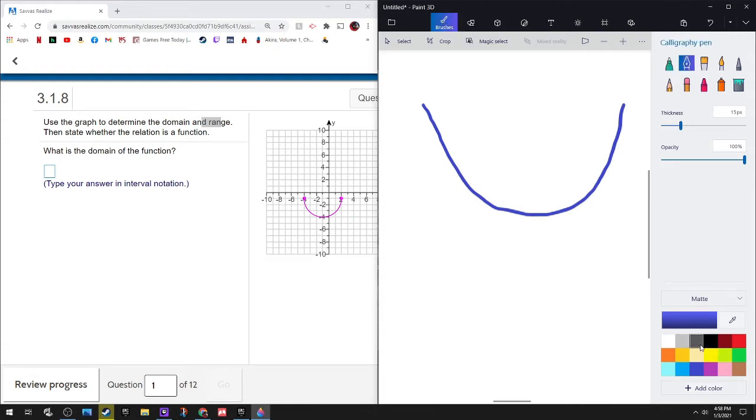Domain, if we're going to speak really mathematically, is all the x values that this function has. And in case it's not super clear, this function is this pink, fuchsia line, I don't know what color that is. It's not red, green, or blue or yellow. So this pinkish curvy line here, domain is all the x values that it has.